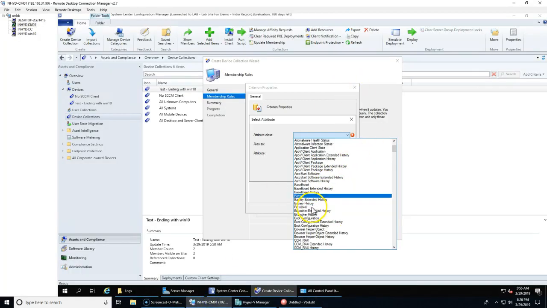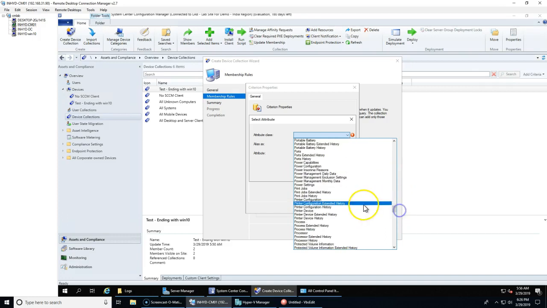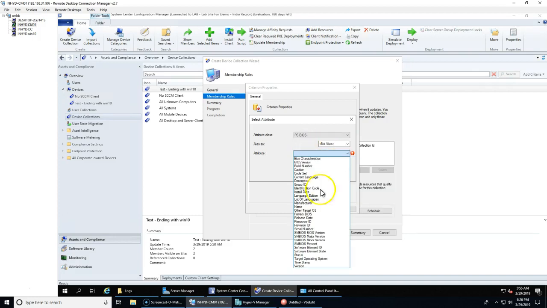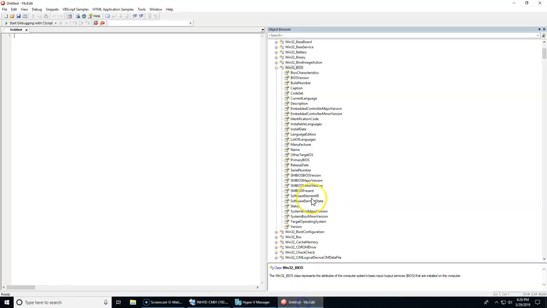Do you see BIOS somewhere? No, right? It is named PC BIOS. Actually the name was different here. Yes, this one. It's not exactly BIOS, but in WMI it is written as BIOS, and SCCM has renamed it to display to you as PC BIOS.